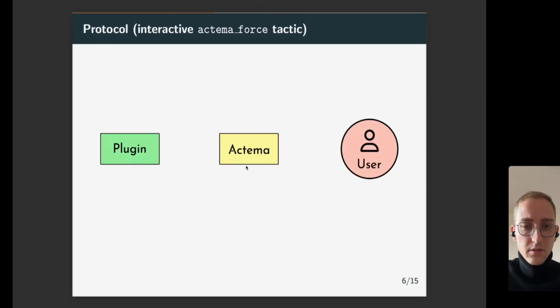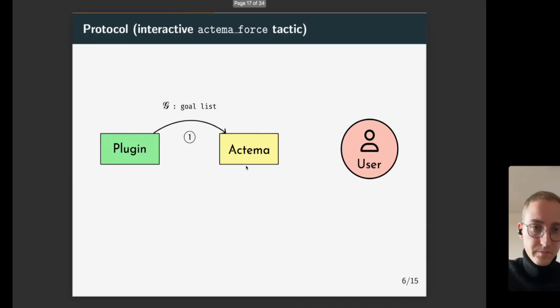You also have a similar loop in the interactive mode, where you do the proof in the interface. This time you send the proof state to Actema. I didn't explain it, but Actema has an HTTP server so that it can receive requests from the plugin. So they communicate through HTTP. You could imagine a scenario where the interface runs on a different machine than the proof assistant. Well, this is a bit far-fetched.